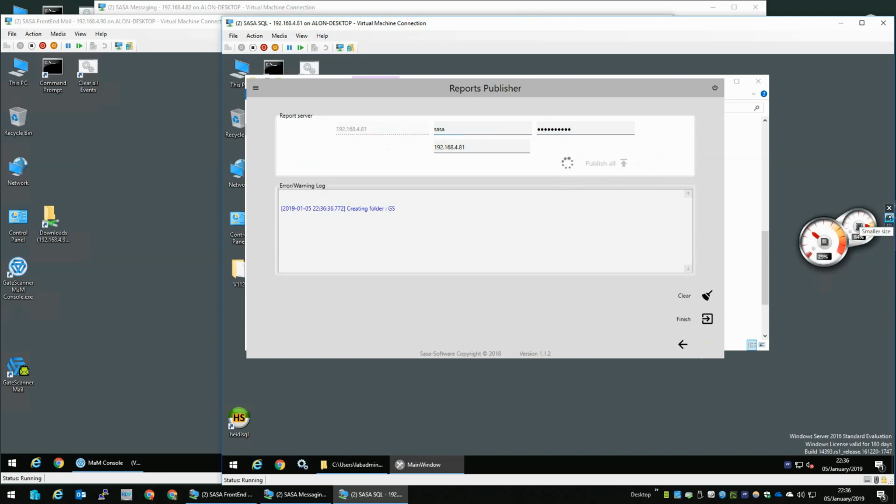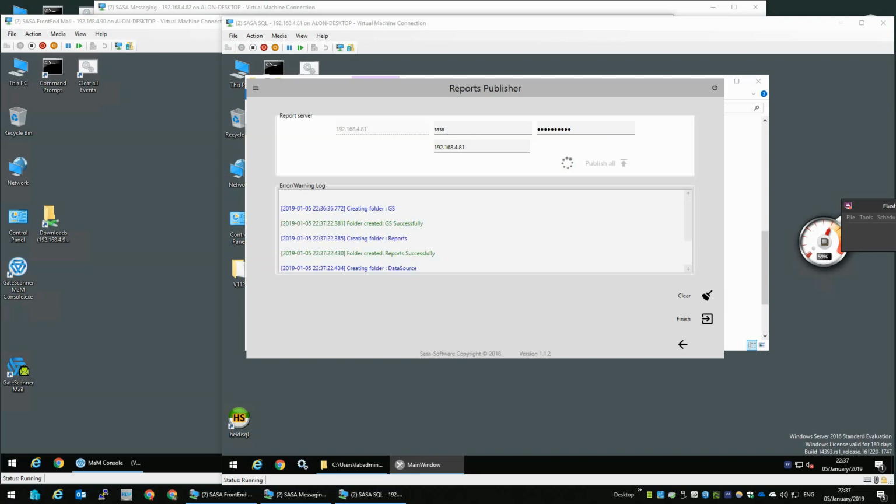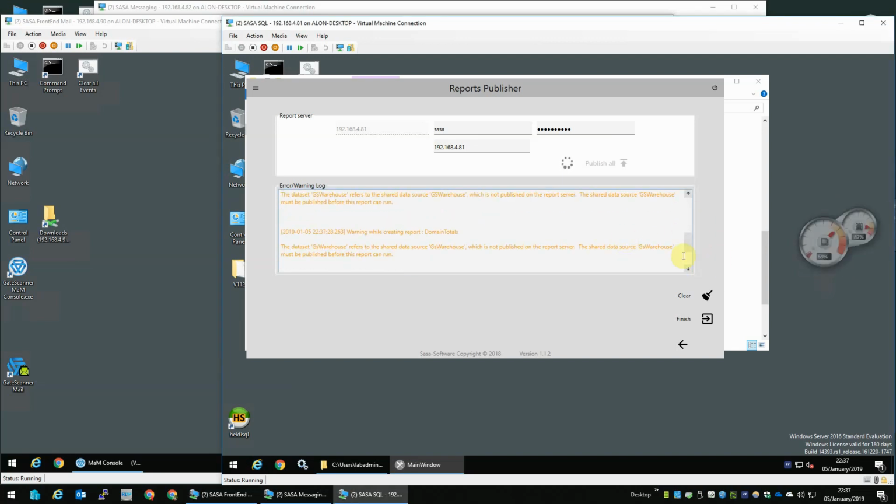Wait for it. What's happening in the background, on the database level, is it's pouring out all the GS warehouse, which we're going to explore in a bit. Showing some warnings. I'm not going to get all worked up about it. Now basically we're done. We are done with the v112 on all three servers.